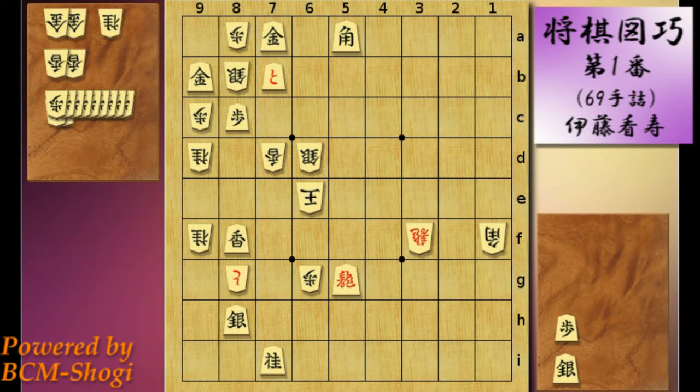Hi Shogi fans, in this video I want to show you problem number 1 of Shogi Zukou, composed by Kanju, and it's made in 69 moves. This problem is thought to be one of the best in Kanju's 100 problems. You're going to see a brilliant feature in it. So now let's see how it goes.